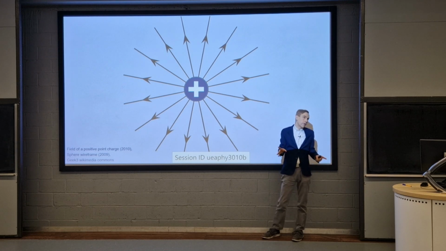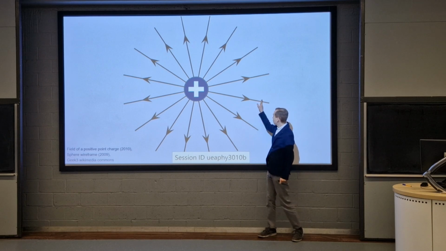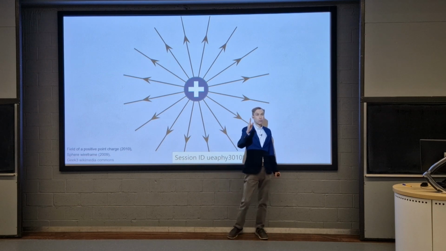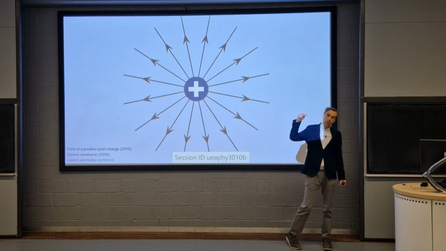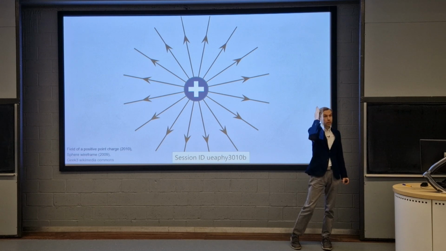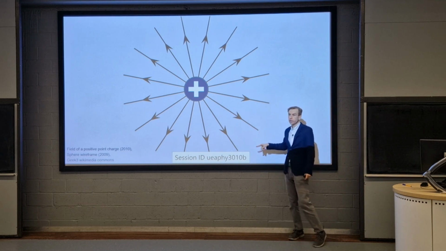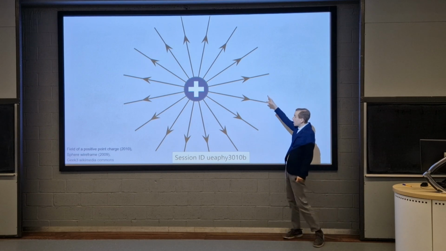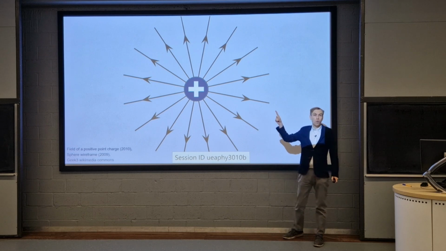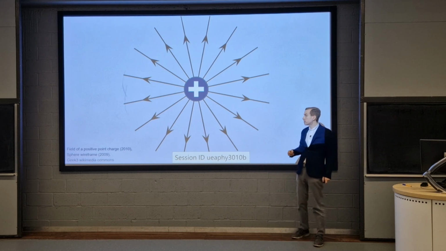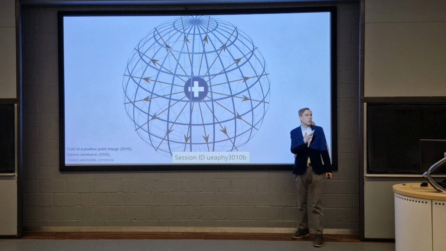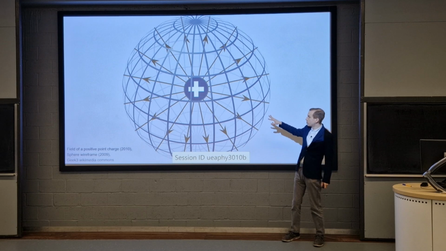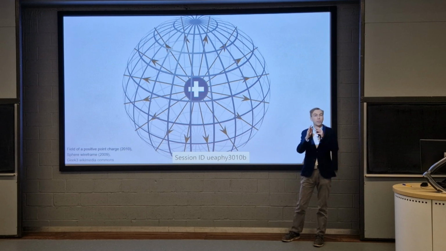But not just any area. What we want is an area which always intersects the electric field lines at right angles. So every time a field line's coming through, we want a surface which is going to intersect each field line at 90 degrees. It's going to be orthogonal to it. The field lines are coming off in all directions, so for a point charge, that surface is a sphere. So that's where we get the surface area of a sphere. I think it's a really beautiful bit of geometry that Gauss used to describe this electric field.